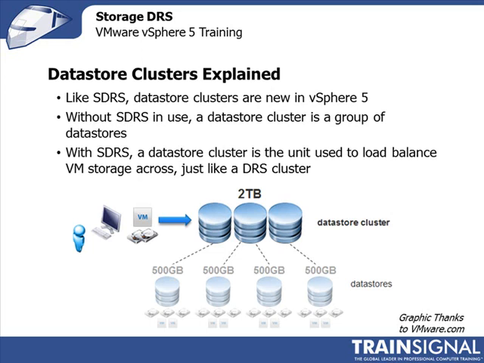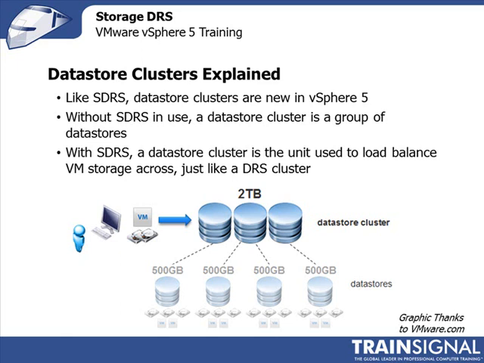Like Storage DRS, data store clusters are a brand new concept in vSphere 5, and you can use data store clusters with or without SDRS. If you're not using SDRS, you can use data store clusters really just as a grouping of data stores. So it could be an improved management point, kind of like a folder with your data stores inside. With SDRS, a data store cluster is the unit that's used to load balance virtual machine storage across. Just like a DRS cluster is used to balance virtual machines between ESXi servers, a data store cluster is used to balance virtual machine storage across data stores. So think of an SDRS-enabled data store cluster just like you think of a DRS-enabled cluster.